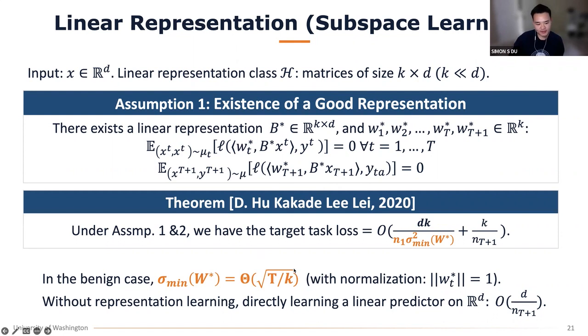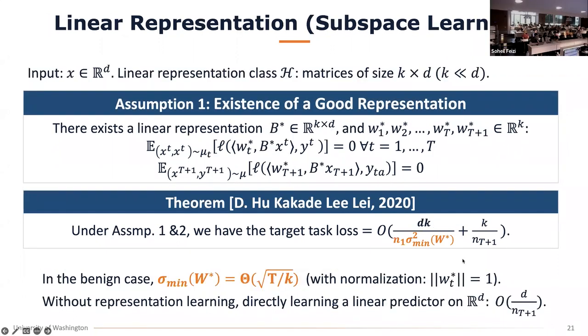If you compare these two, for the second term, which is what we use to learn this small dimension linear predictor, the second term is always smaller than this term, because k is much smaller than d. For the first term, if your N1 is much larger and your T is generally large, say bigger than k squared, then the first term is still much smaller than this term. So under these conditions, we showed that for this linear subspace learning problem, you can achieve a much smaller loss rate for this task compared with supervised learning. So these two assumptions are sufficient to enable pre-training to improve downstream task performance. This is for subspace learning. We also have a more general result.